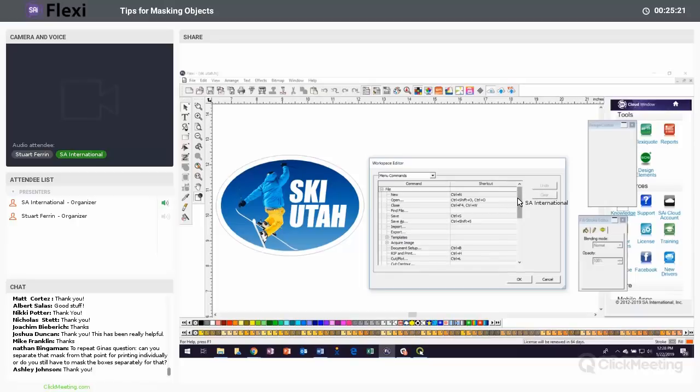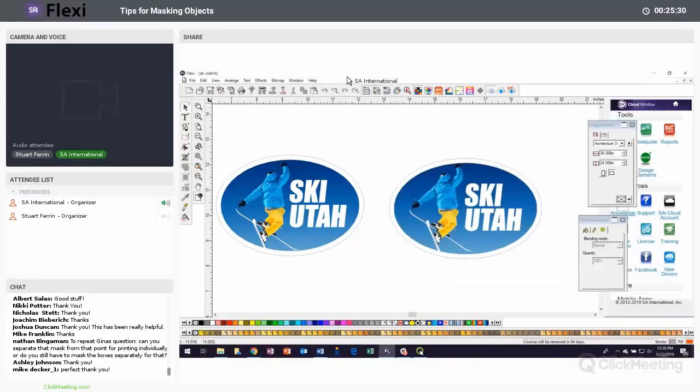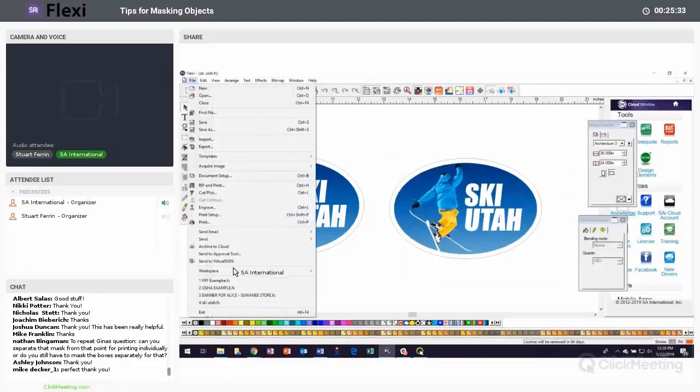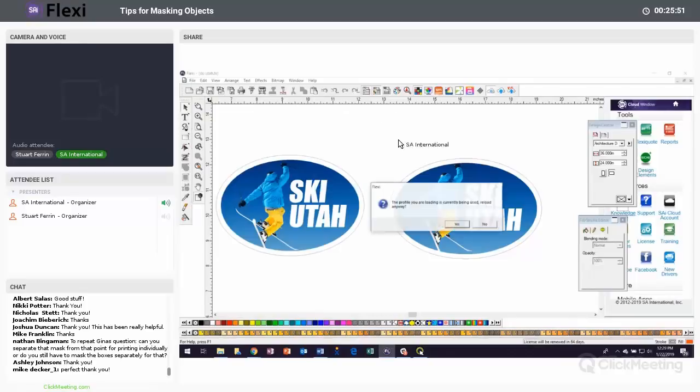So if you have any that's specifically in Illustrator that you like, I know the spacebar is one that a lot of customers like. You can actually go in and change that and customize it the way you want to from there. It's not something I recommend, but you can also go to File, go to Workspace, and you can change it to Adobe, and it may change some of those. But the problem that you run into with Workspaces, if you're learning the software, it's a good crutch. But when you call in for tech support, we're going to make you go back to the default because we're not going to educate you on using all of these. We base everything on the defaults here, okay? So just keep that in mind.